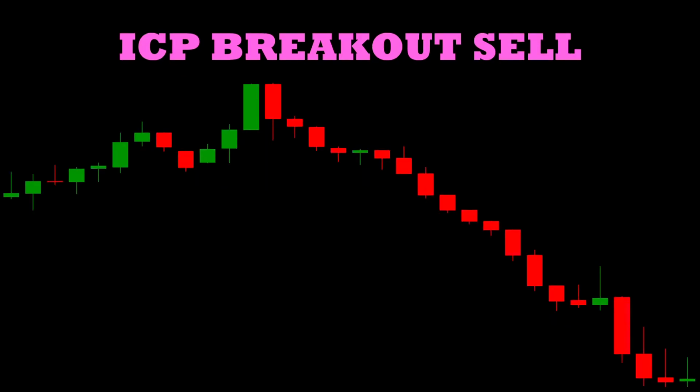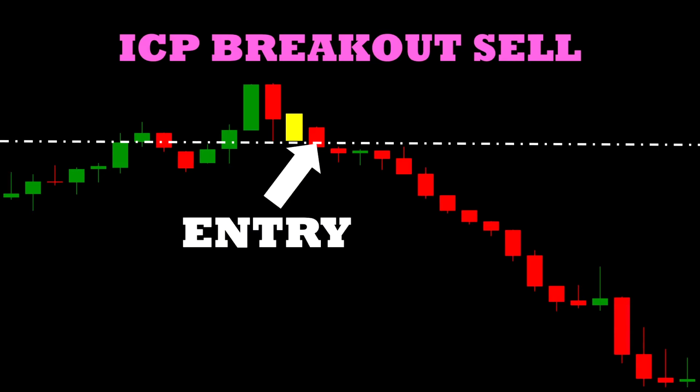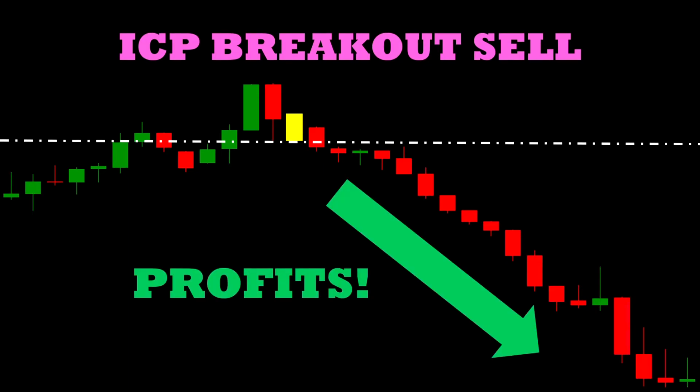What about for a sell trade? Again, we're looking left to right for our first inside candlestick pattern, which is very conveniently right here for us. Looking like it's going to be a nice setup. Let's just check it. That white dotted line is our stop entry trade just below the low of the inside candle. Once again, we get our entry on the next candle as price knocks through our level, putting us into a sell trade. Looking really nice for us on this pre-selected chart. We do storm off with all the profits, winning trades galore, unbreakable.